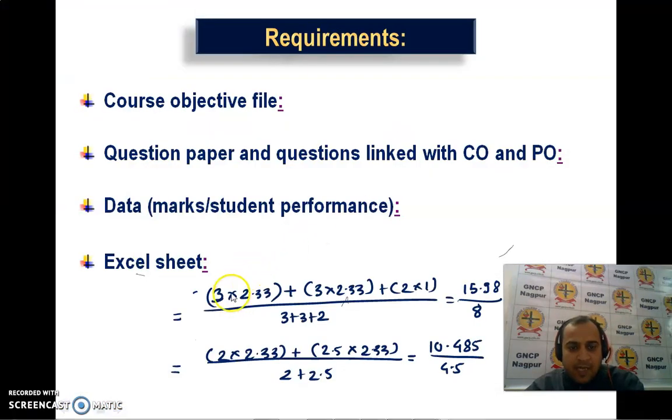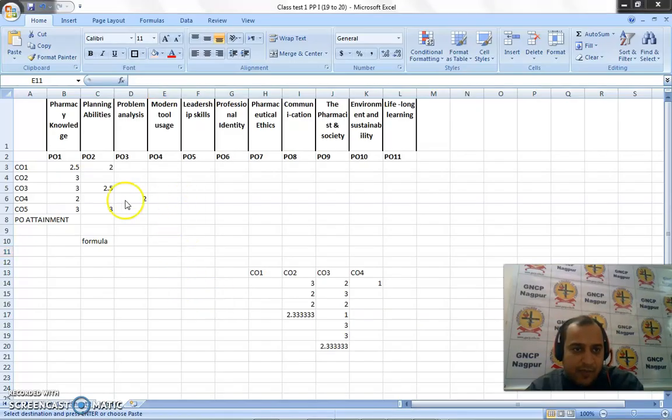Over here I am showing this. This 3 is nothing but the statement from this Excel sheet we have already prepared. This is the PO CO2 statement which is related with the pharmacy knowledge, for which I have put a coded value of 3.